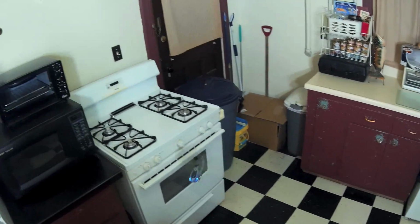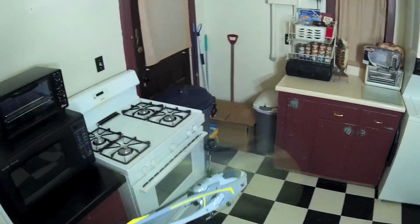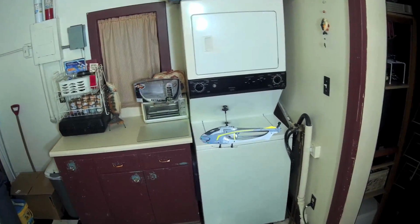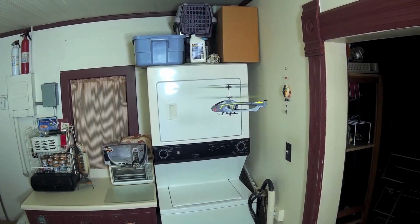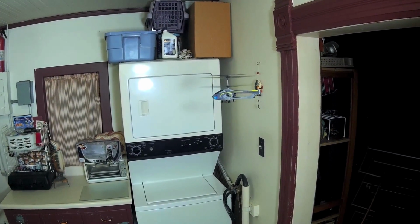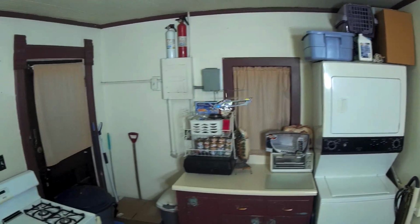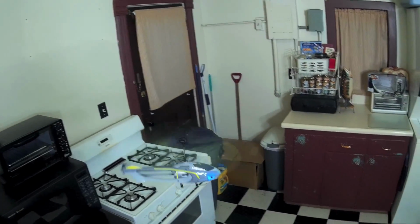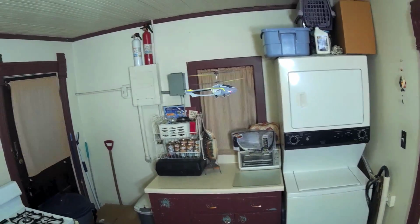And this one is really nice and quiet and smooth. I think I may need to do a little bit of trimming. There we go. I mean, look how stable that is. There's full forward flight, not super fast, but good enough. And it can fly backwards as well.